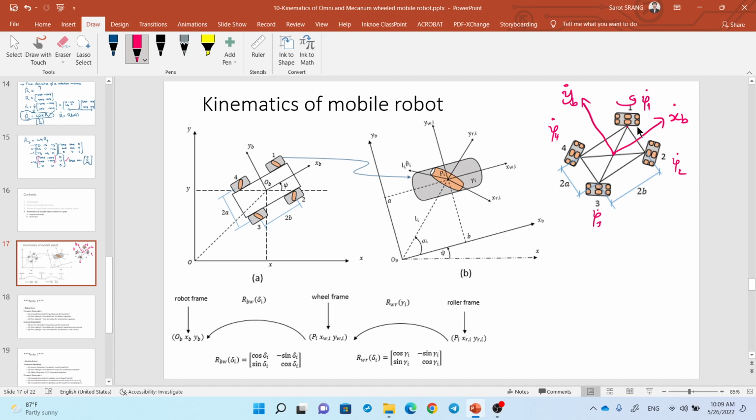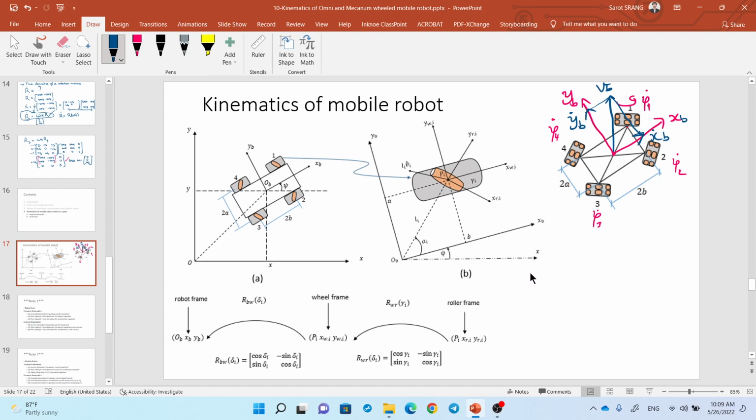So let's say you choose a proper way to make the robot move in this direction. So this vector has a component, this is the velocity of the robot in the body frame. It has a component on the x-axis and a component on the y-axis. So this is h dot b. I call this axis x, and this component is y dot b. Okay.